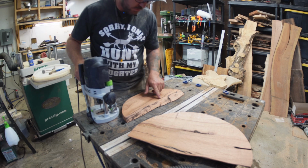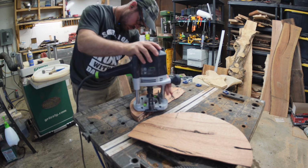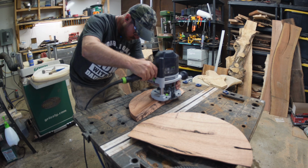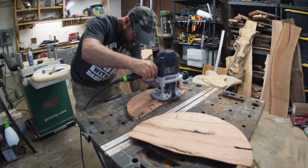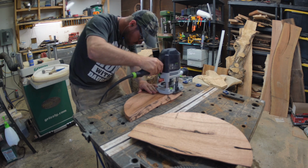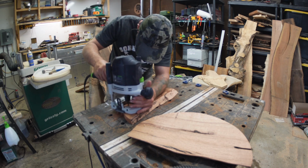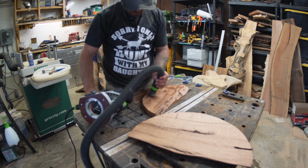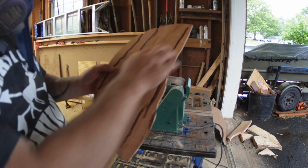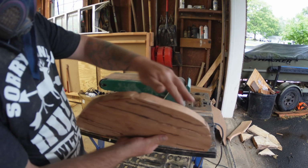Alright, going to use a router and just clean up some of these little cracks and stuff. Alright, we got all that, those little cracks and stuff kind of cleaned up a little bit. So what we're going to do with this is we're going to go ahead and just clean up these ends a little bit.